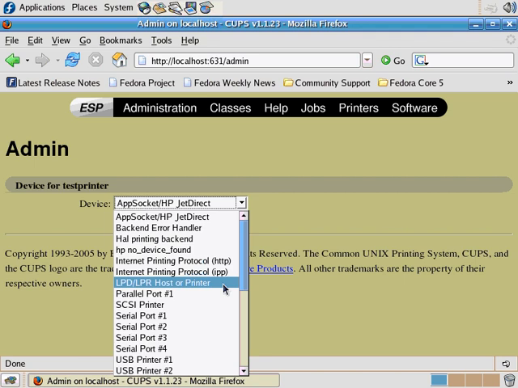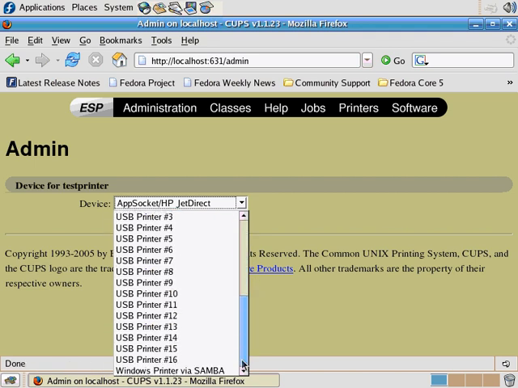You can enable LPD printing on print servers, on network interface print servers. So if you have a printer that has a built-in network interface with an Ethernet jack on it, usually you enable LPR/LPD printing to those print servers. Now if it's an HP, you might use HP JetDirect instead. Usually the HPs, though, handle both.